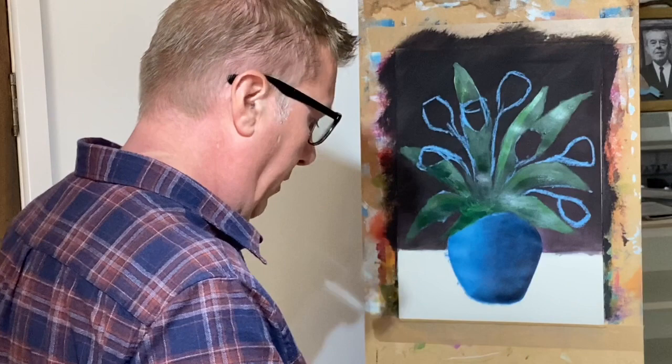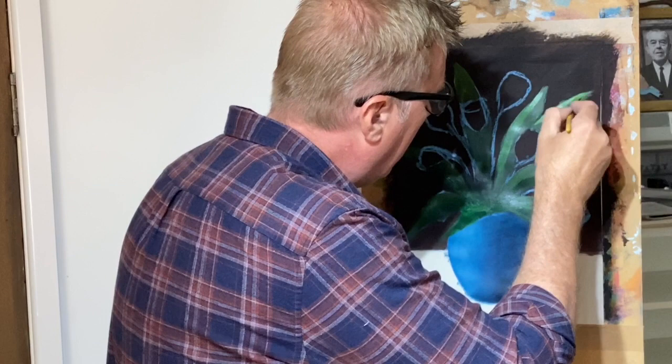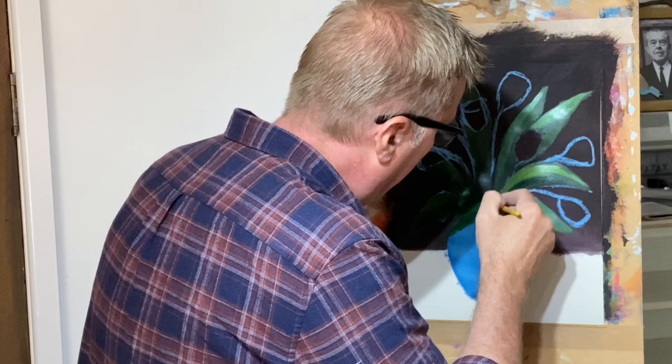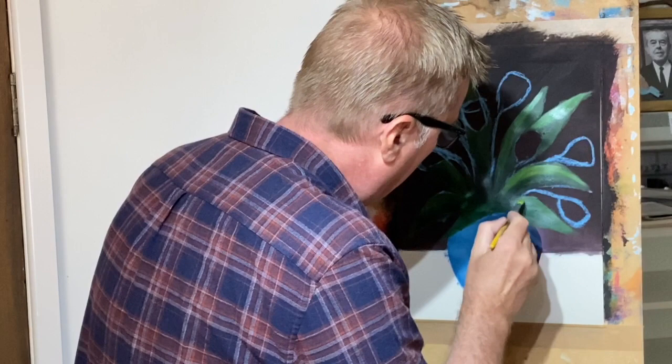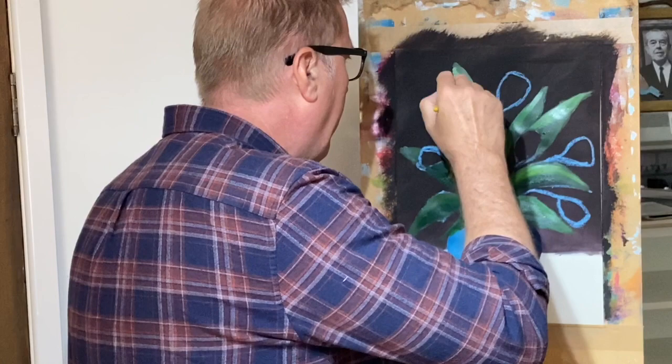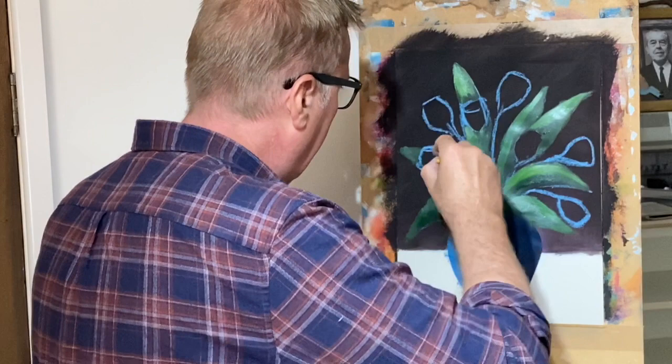Another bit of light on that leaf, like that. Bit more light on that one there. It's curving around. And you can just pop that through. A bit more on there. Probably have to do it again. I think you'll have to do it a few times.